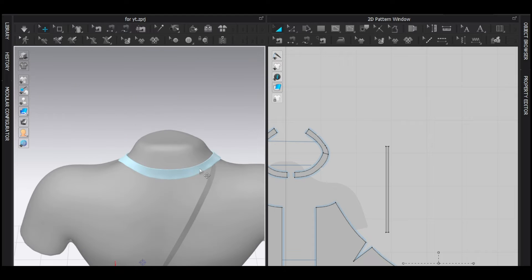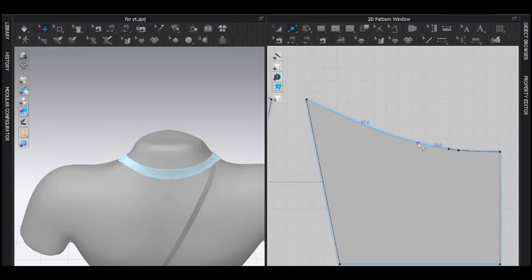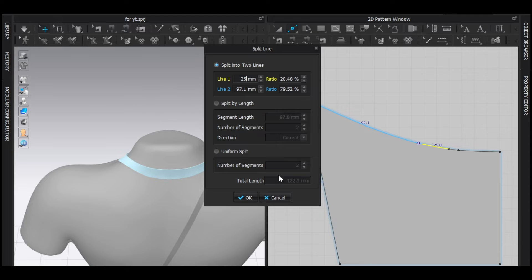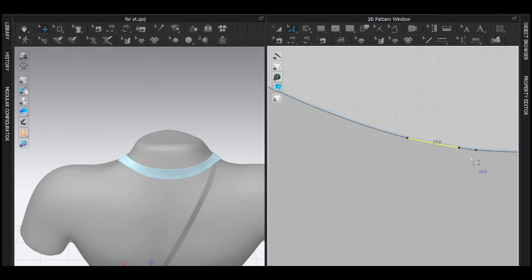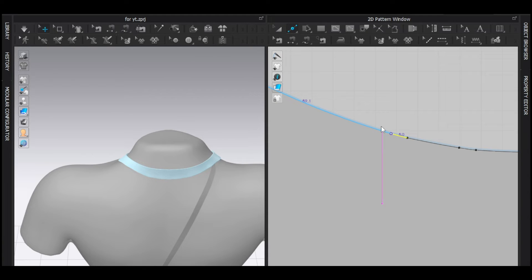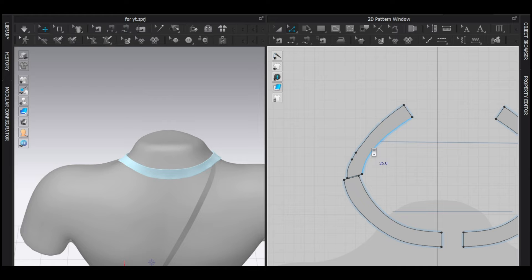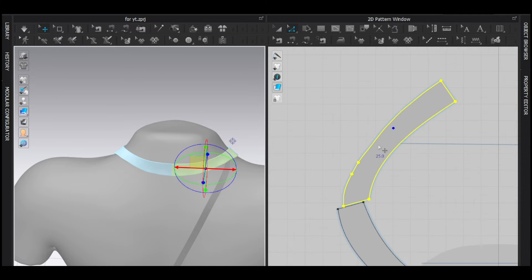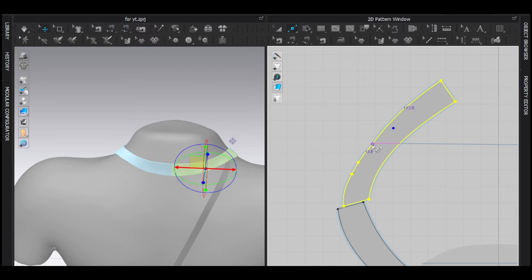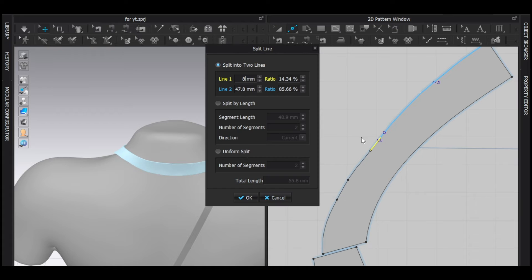Now I'm going to sew from here to just around here. I'll add another point at about 25 millimeters — this is the gap between straps, and it really depends on how you want it. Now, 8 millimeters again for the same thing on this side, with a 25 millimeter gap here. On the smaller end, maybe 15 millimeters, or 12 or 13 — whatever works. And 8 millimeters for the strap width.